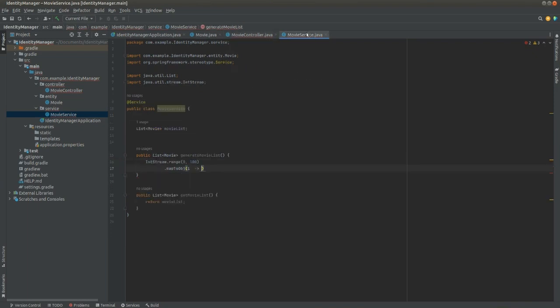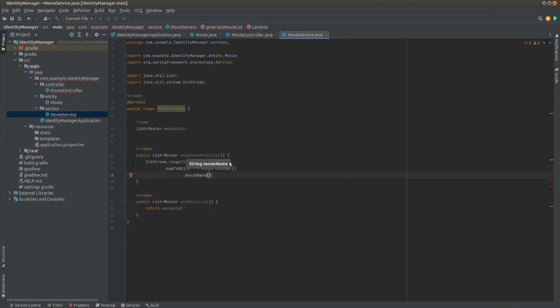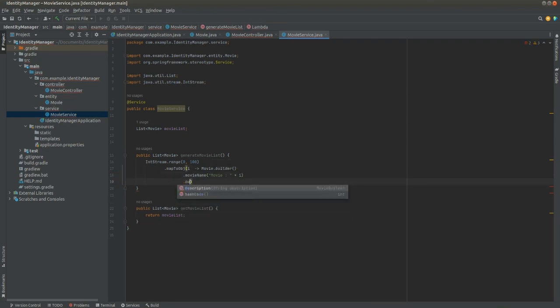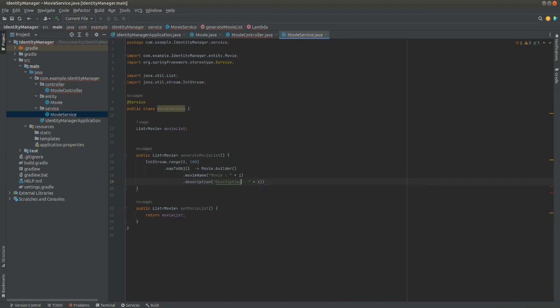Now let us go back to the service over here. Dot builder, dot for the movie name I'm going to use "Movie:" and concatenate with this integer, dot description, "Description" plus i.